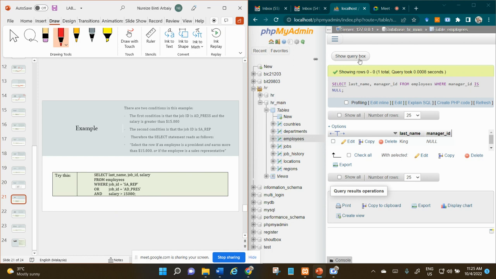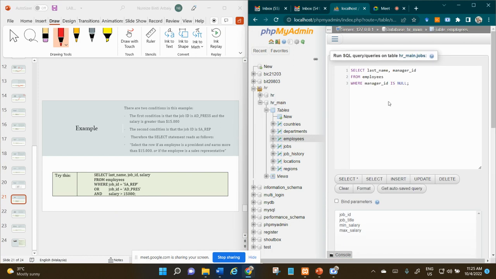Okay, so let's do this. Select last name, job ID, salary from employees where the first job ID is sales representative or job ID is AD, administrative representative, and salary must be 15,000.